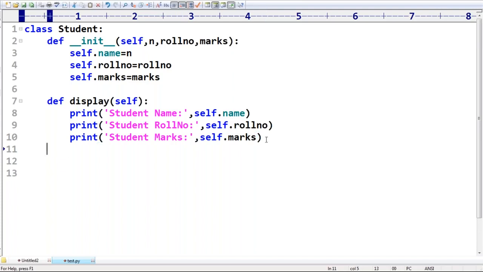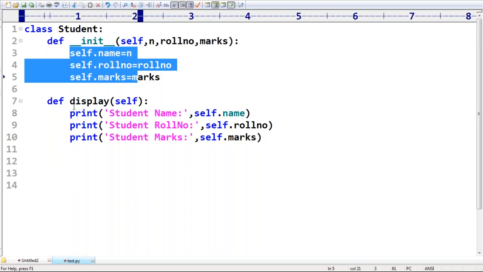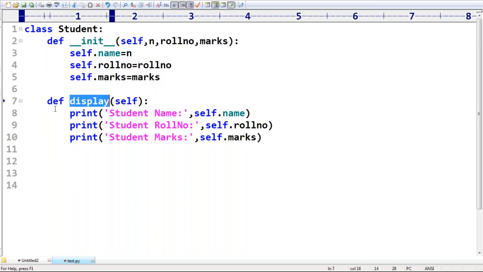That's all, I developed a class. Observe very carefully: in this class I wrote one constructor with three instance variables, and one display method to display the student information.